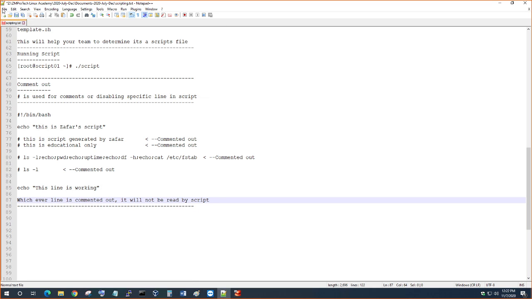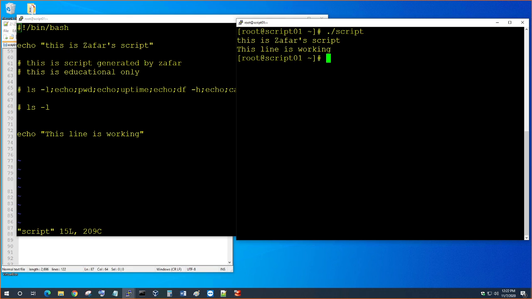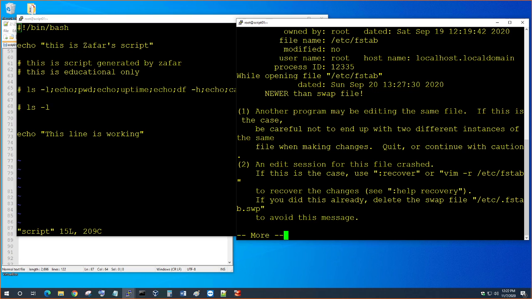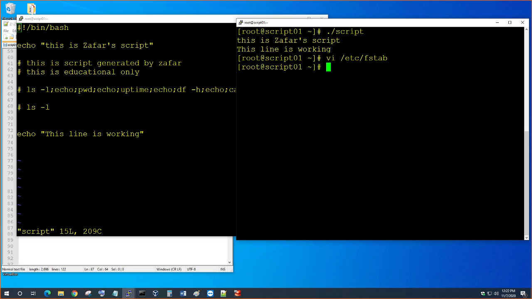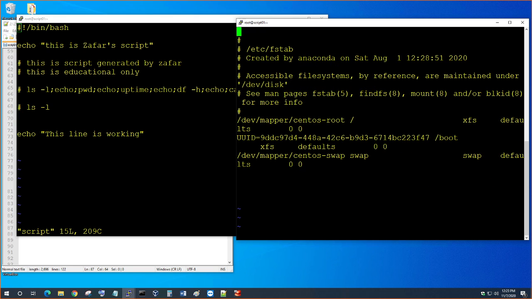So now let's create some trouble here. If I go vi /etc/fstab, another program may be editing the same file.